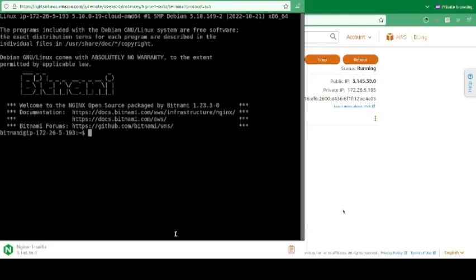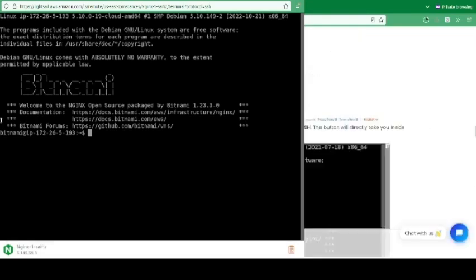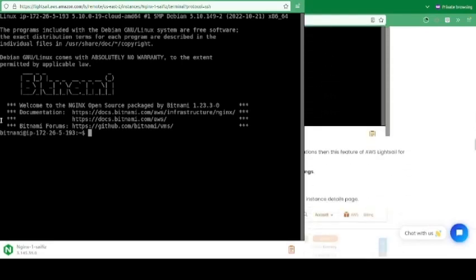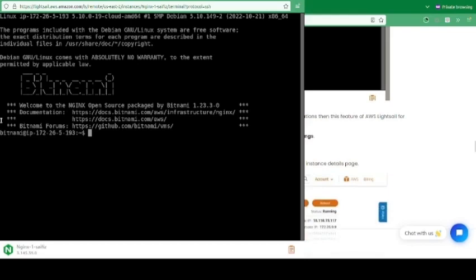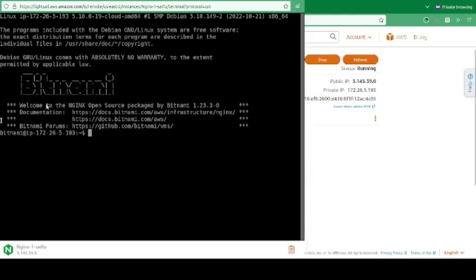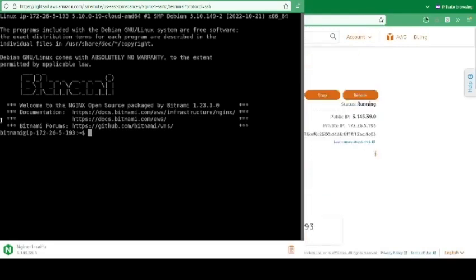Here we'll be doing some command operations to proceed further with this tutorial. This SSH window is going to be a very useful one. On part 2 of our tutorial on the blog, you can see there are a lot of command operations that we'll be using in this SSH window.